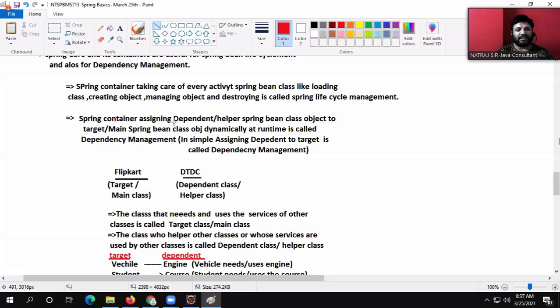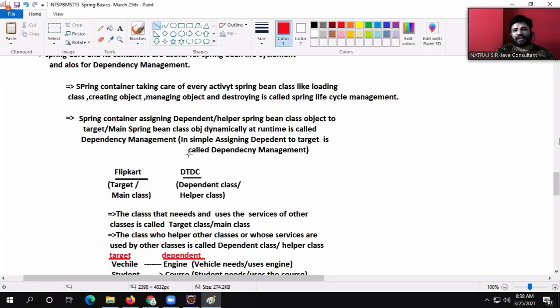Compared to other faculties, I may take 30 to 40 days extra, but the time that you are giving to me is definitely worth it. A lot of clarity will be there. I'm against first writing the code, then understanding the code. When you are writing the code, you should write it with clarity. That's the reason I'm spending this much time on the background. Are you understanding my point?